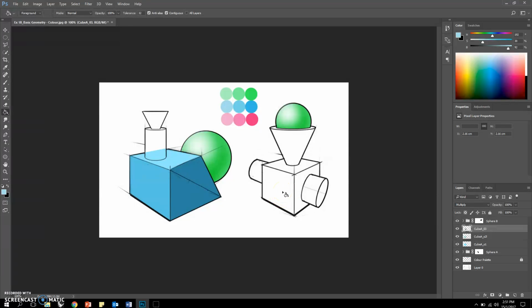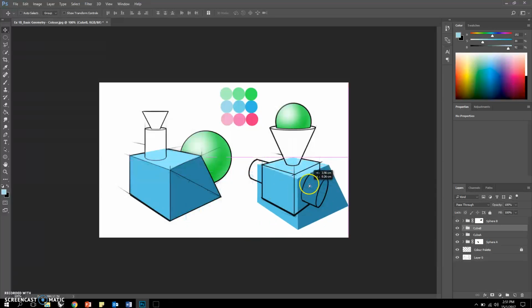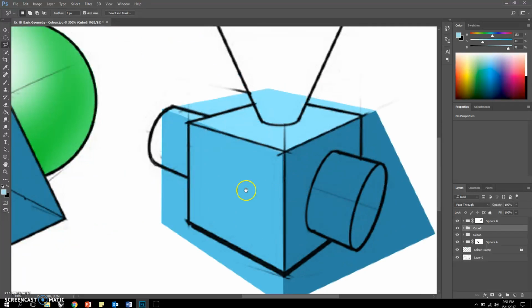Alright, so once we have this, because it's the same shape there, it's the similar thing again. We can do a group. We call it cube A. Let me just do a direct copy again. Then we call this cube B. I'm going to just bring this guy here. Alright, I have a shape which I want. So the next one, what I can do is to prepare my mask.